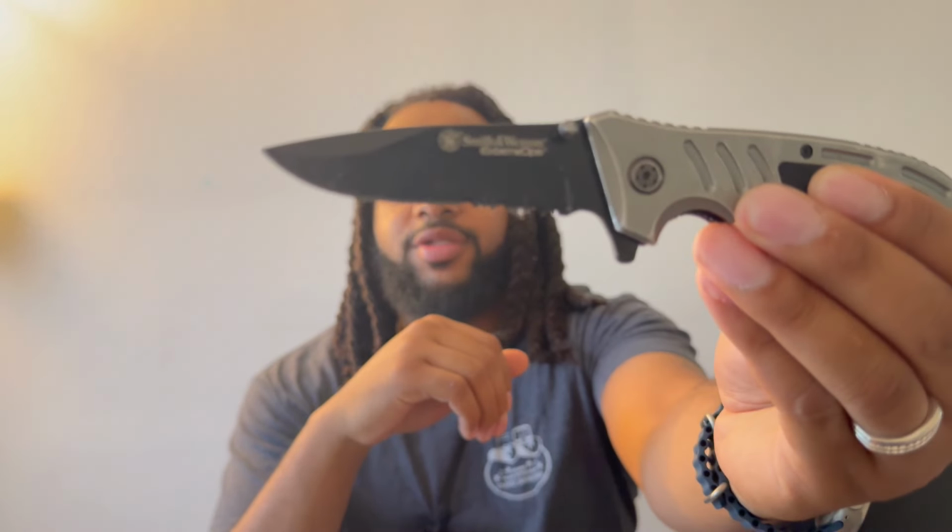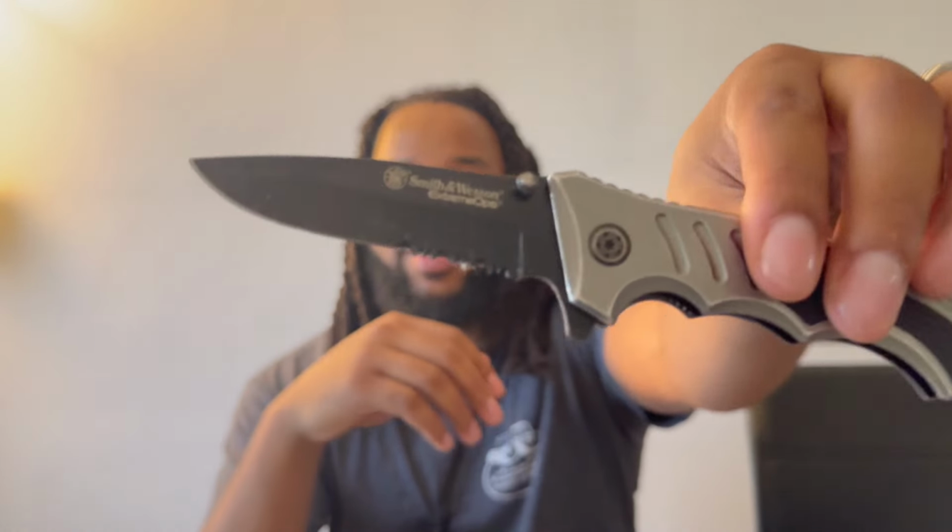The next thing that I carry every day and don't leave the house without is this little blade here, my little knife. This here is the Smith and Wesson knife, say like Extreme Ops or something like that. I don't even know how long I've had this knife. I've had it for a minute. As y'all can see, it does have lint and stuff on it. But I do carry this every day, whether I'm at work or not. Got a little wear and tear on it. Did not come like that. I've just had it for a while.